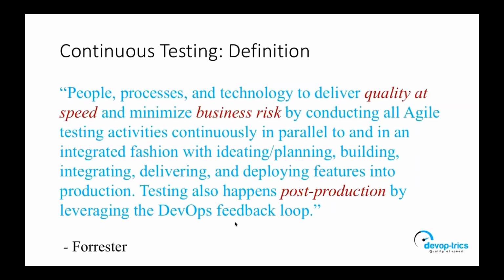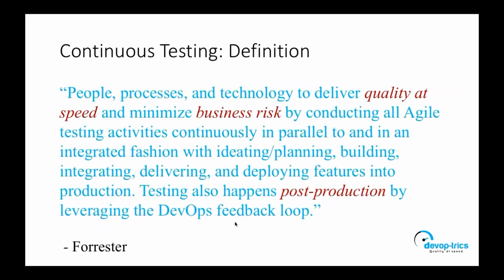And conducting all agile testing activities in parallel to, and in an integrated fashion, from ideating and planning, to building, to integrating, to delivering, to deploying features into production. The whole chain has to be continuously moving. In earlier testing, we always stopped testing or development-related activities as soon as software was deployed into production. That became some other people's concern. But in a DevOps environment, in a continuous delivery, continuous integration, continuous testing environment, post-production tests also become very, very important.